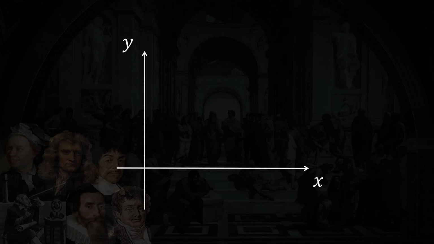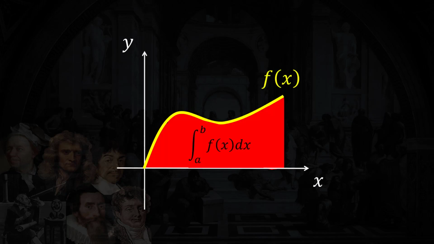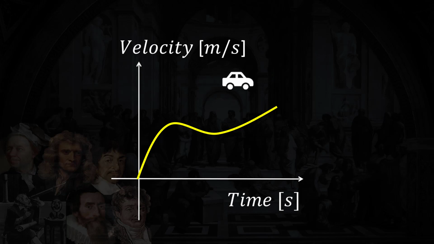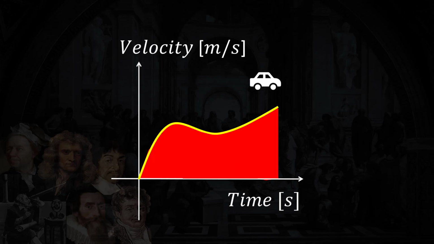To put things simply, I like to think of integration as a process to find the area under a curve. Some function f times small chunks dx, starting from the lower bound a to the upper bound b. Finding the area under the curve is useful. For example, if we know the velocity of a moving car, we can simply find the total displacement it traveled by taking integration.